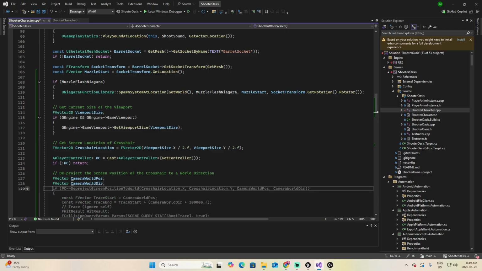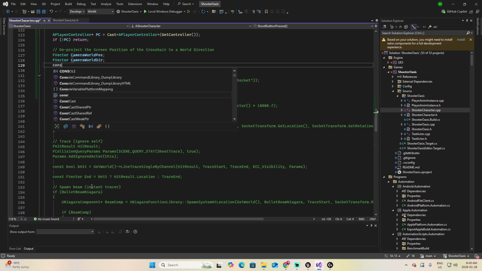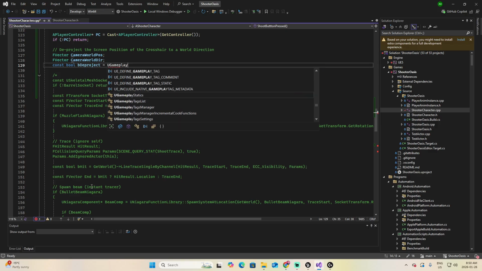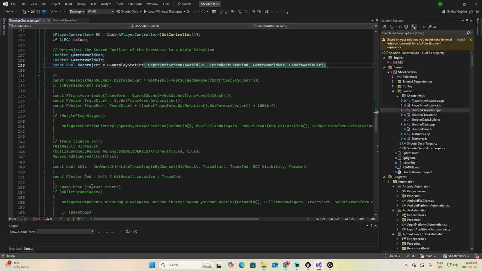Now we're going to deproject. And the deproject is a UGameplayStatics that calls a method called DeprojectScreenToWorld, which returns a boolean. So I'm going to create a boolean called const bool bDeproject, and now I will use UGameplayStatics, and let's check these parameters. The method I need is the DeprojectScreenToWorld.